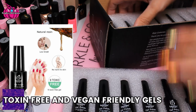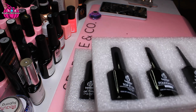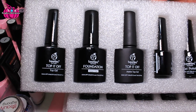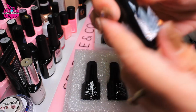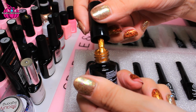It's $21.99, and you get all of this inside it. The box is beautiful. On the front it says they're free of three of the nine toxins that go in gels. It's not harmful to skin, it's low on smell, and they are vegan and vegetarian friendly, so that's a bonus. So inside this you get the top coat, the base coat, and the matte top coat, and you get 20 gels. It's called the Perfect 20 Collection. They are 5ml bottles.